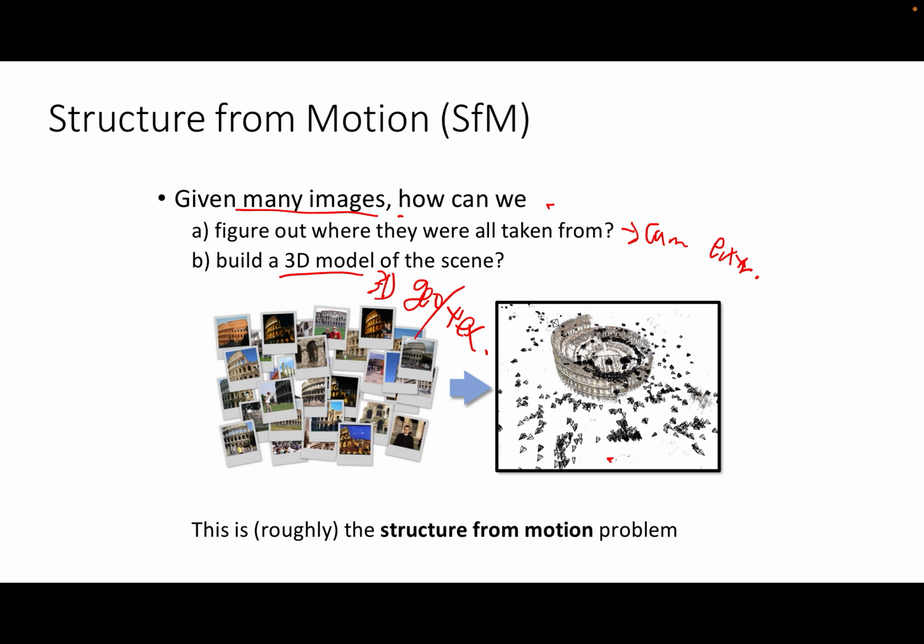This is just a brief result of structure from motion. We can use images from the internet, very uncalibrated images, or we can use a video. Anything is okay. Any multiple images is okay. And then we can lift the 3D geometry and texture to the 3D space. You can see this landmark, right? So this is structure from motion.